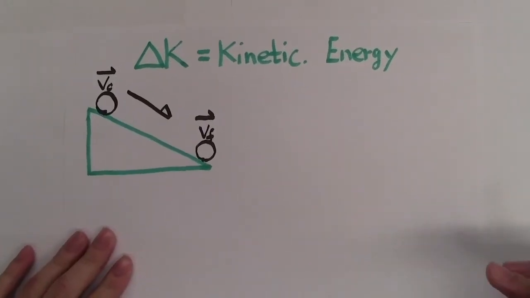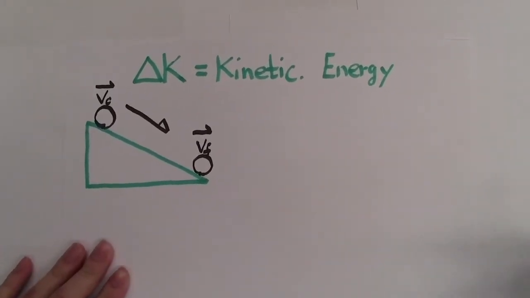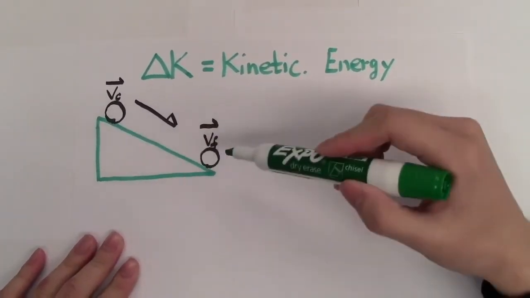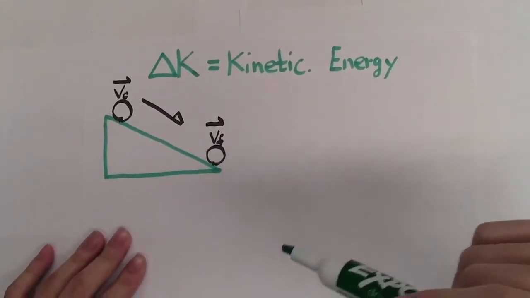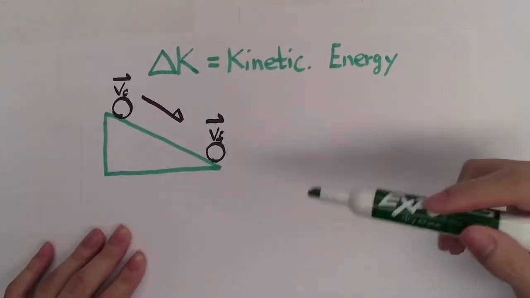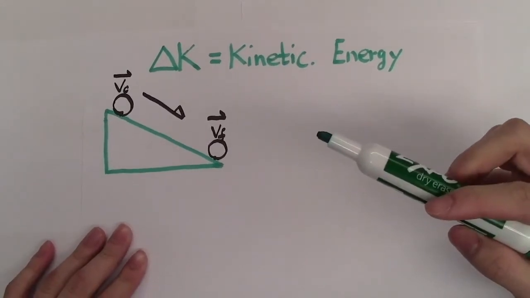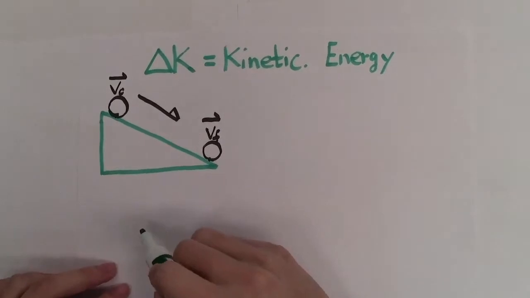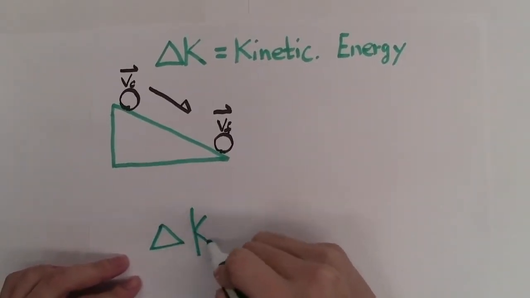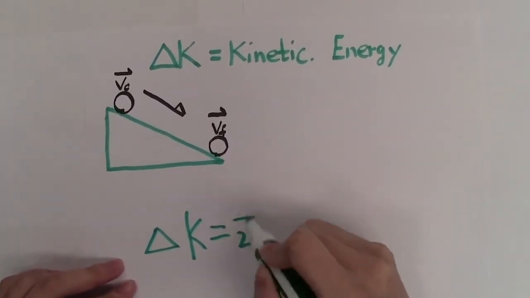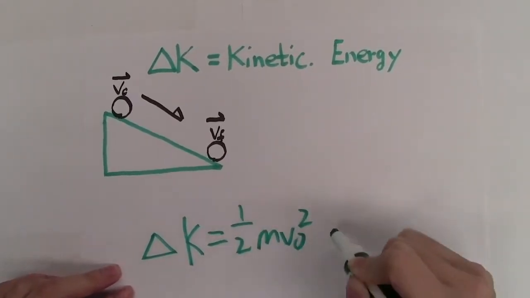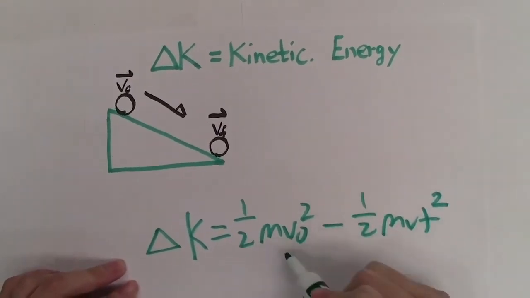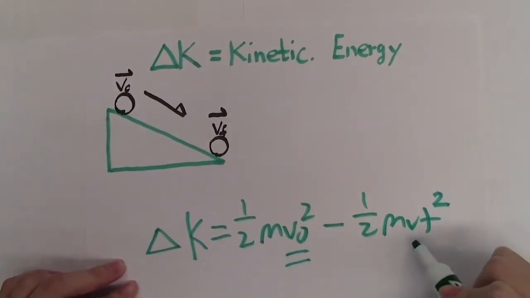So what indeed is kinetic energy? Think of you going down an incline. You have an initial velocity at the top of the incline and a final velocity at the bottom. It turns out that kinetic energy depends on the mass of the object and the speed of the object. The following is the exact formula: ΔK equals one-half m v₀ squared minus one-half m vf squared, where v₀ is the initial speed and vf is the final speed.